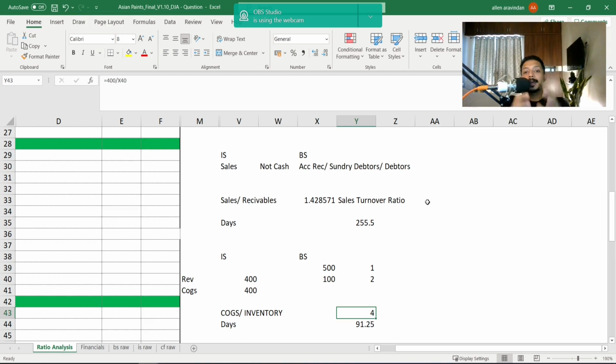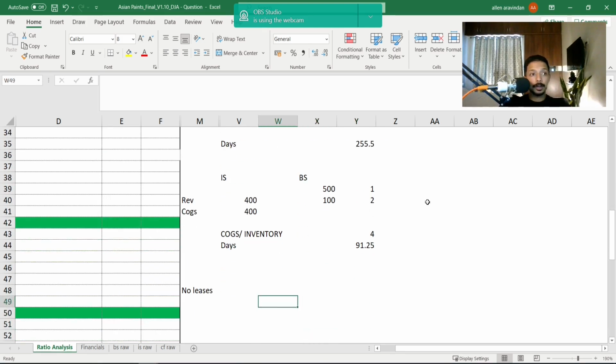So that is a healthy number to look at, right? In a similar manner, you can apply the same logic for how good you are at managing your creditors. Remember the same inventory that you bought in the balance sheet, 500. Not all of it must have been paid in cash, right? So it must have also created some account in the balance sheet in the form of payables.